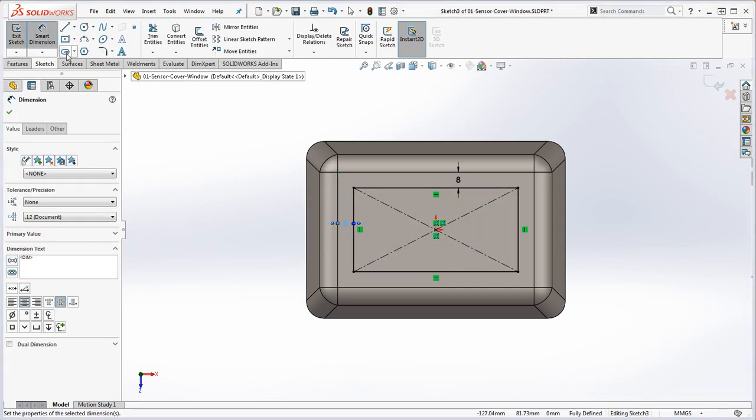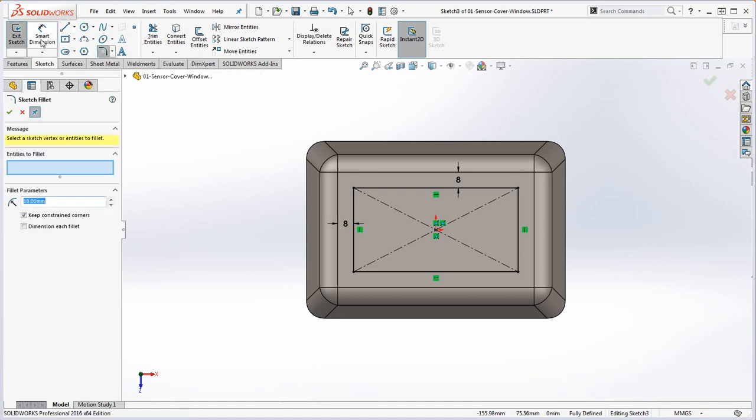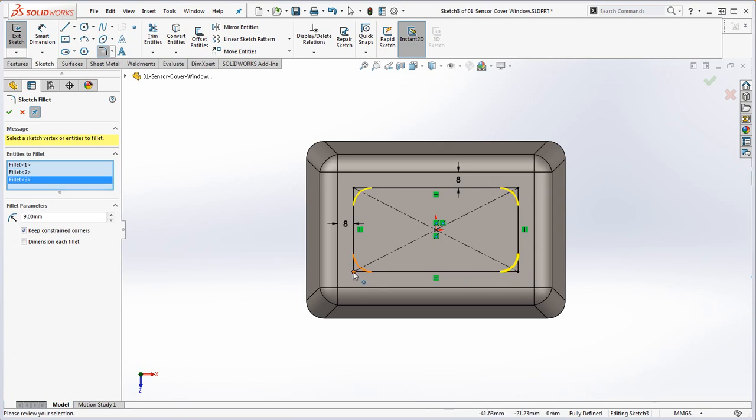But now we're going to do something different. We're going to put in a sketch fillet. So we're going to click up here on our sketch tab. We're going to go to sketch fillet up here. And then we're going to define the value. So if our value is going to be for that sketch fillet, it's going to be 9 millimeters. So we're going to go ahead and type in 9 over here. And we're going to click on each one of these points over here. We don't have to click on lines. We can click on points. So it'll save us a little bit of time. So we're going to click on 4 points in here.